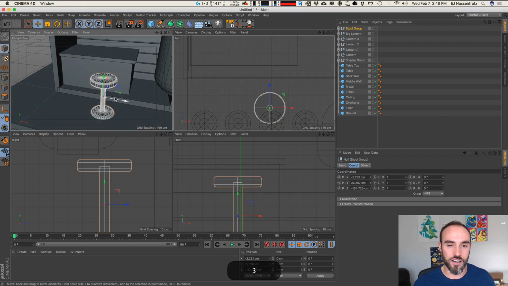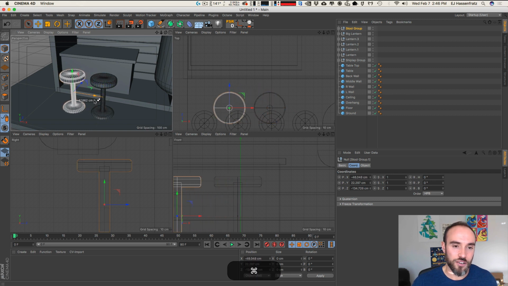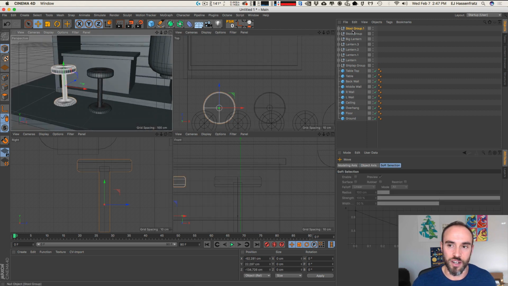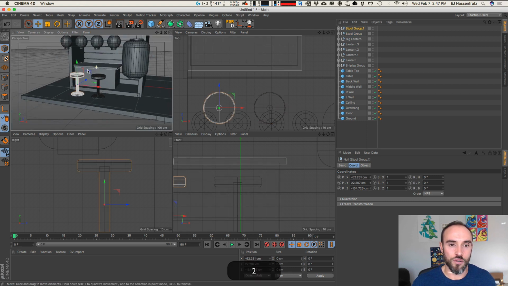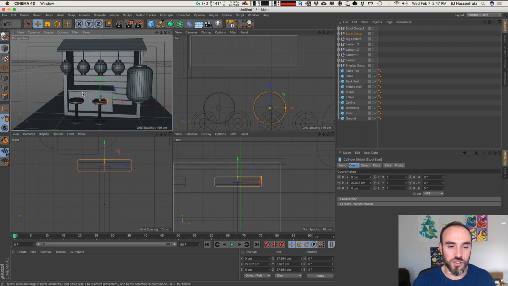And we want to make another stool here so you can bring a friend to eat some ramen. So I'll just hover over the Y-axis handle here, hold command, click and drag, holding shift now to constrain to increments of 10, and just place it over there, and that's looking good. So we got stool group 1 and the original stool group. Cool. So we got our overhang, we got our lanterns, we got some stools.